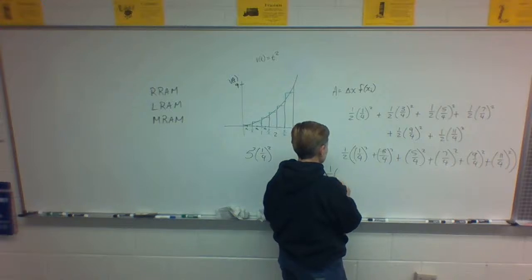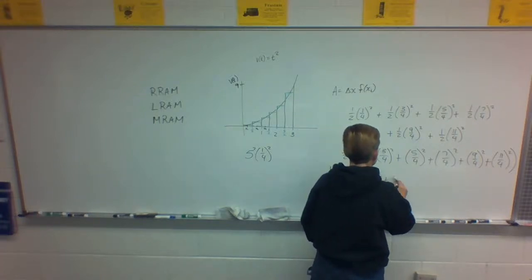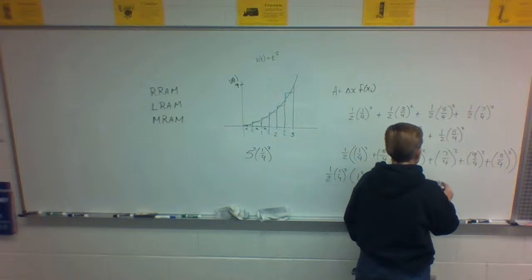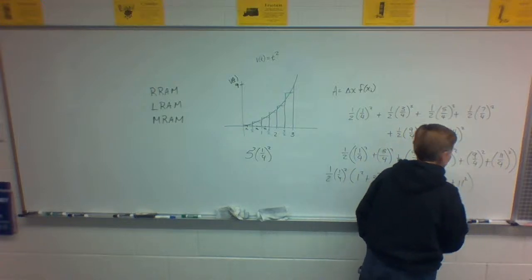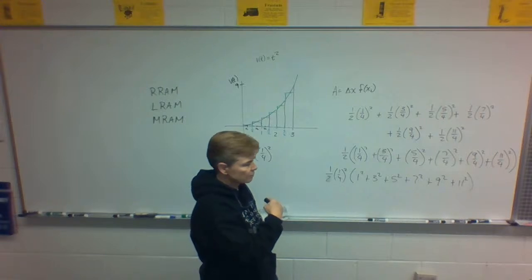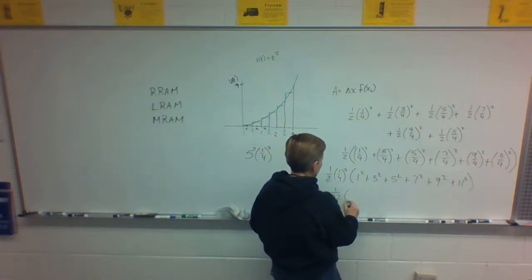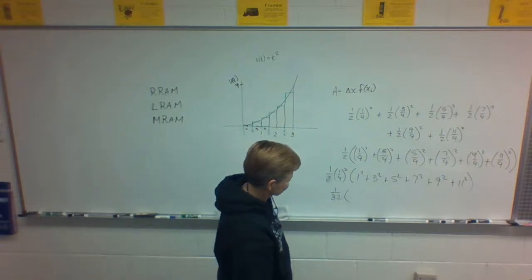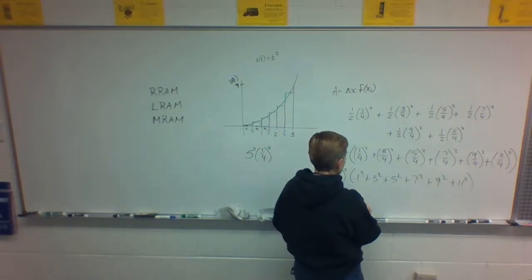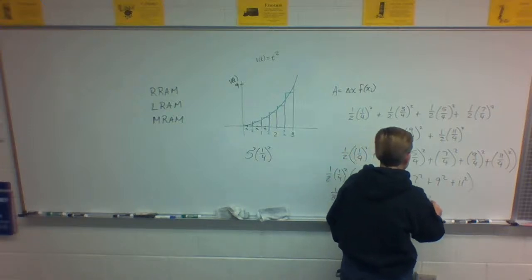So I could go a bit further. I could say 1/2, that's the 1/2 right there, times 1/4 squared, because they've all got that, times 1 squared plus 3 squared plus 5 squared plus 7 squared plus 9 squared plus 11 squared. That makes things a little bit easier. Does that make sense, the factoring out? This would be 1/32, wouldn't it? Can you factor out a square? No, you cannot. That would be 1 plus 9 plus 25 plus 49 plus 81 plus 121.